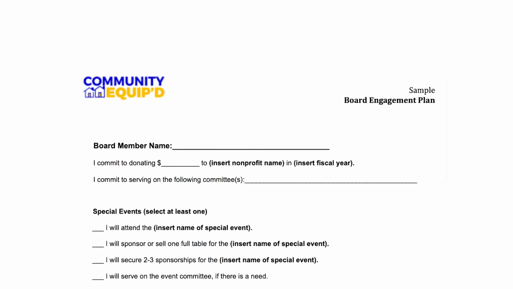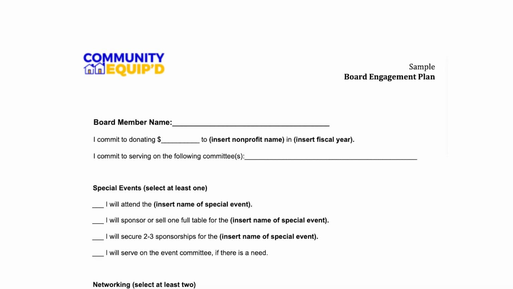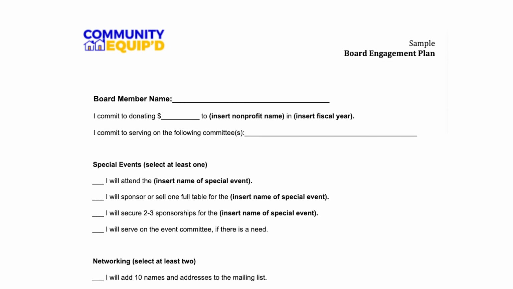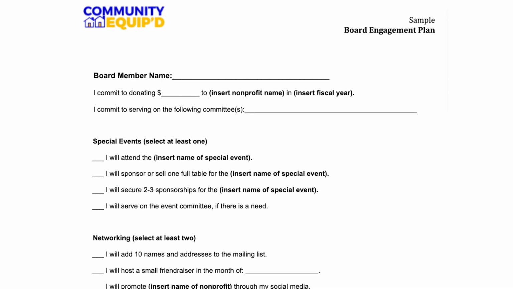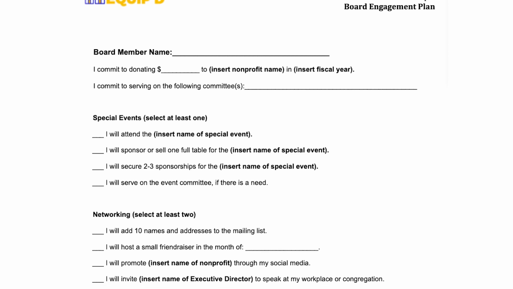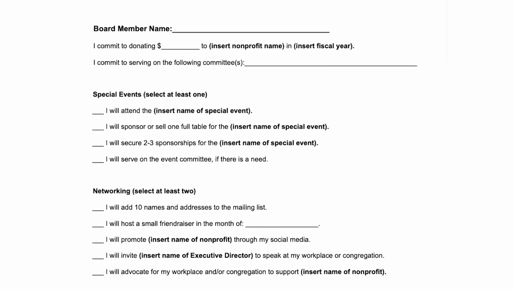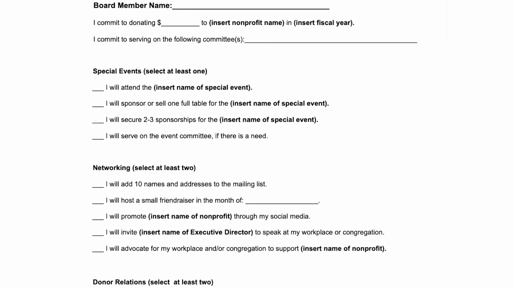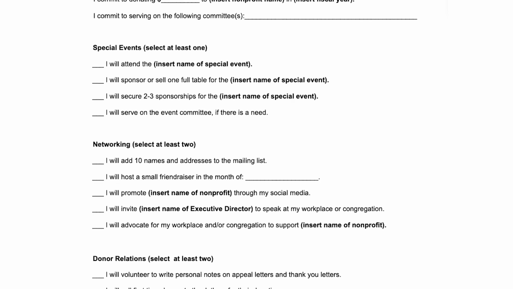One of my favorite tools for engaging board members in fundraising activities and reporting that progress back to them is using a board commitment form or board engagement form. Every board member will complete this every year. At the top, they enter how much they expect to donate financially. And this provides one collective goal for the board as a whole that you can use in planning your fundraising, but then also report the progress out to the board at every meeting so they know how they're doing on their board giving.